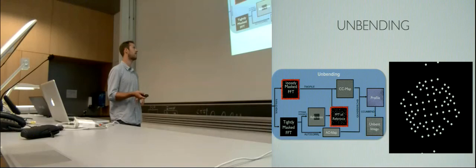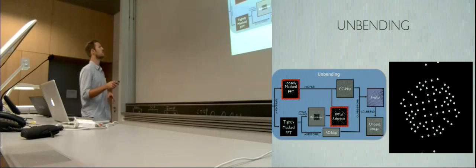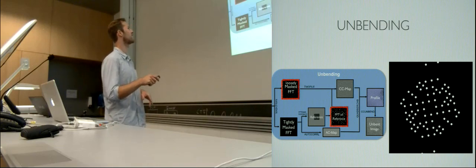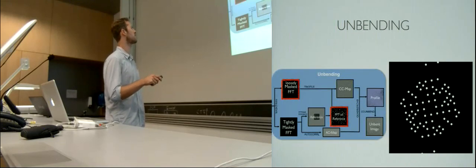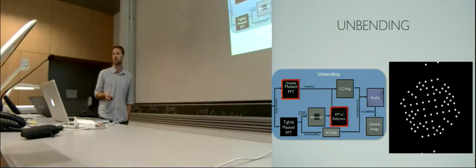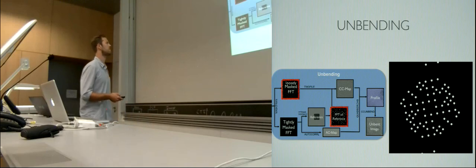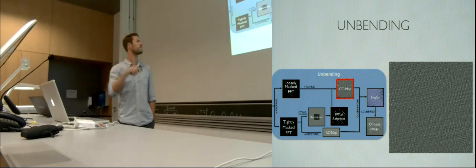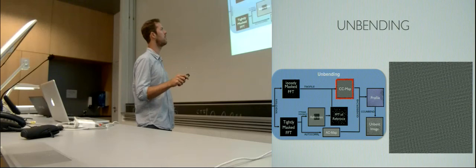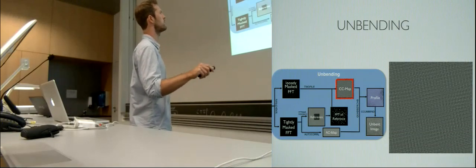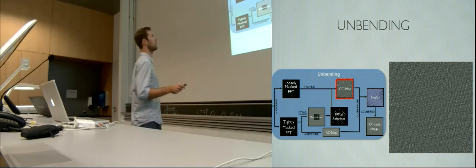So before you transform it again, this looks almost the same as here, but trust me, it's not. Oh, well, this is actually the comparison already. As we said, it's the multiplication of the Fourier transform of the reference with the loosely masked image. We do this in Fourier space because it's much, much faster and easier. And then what we get is a cross-correlation map, and you can see here it has distinct peaks. You could already, by eye, span a lattice here, right? You see even these strokes, but they're not on a perfect lattice.